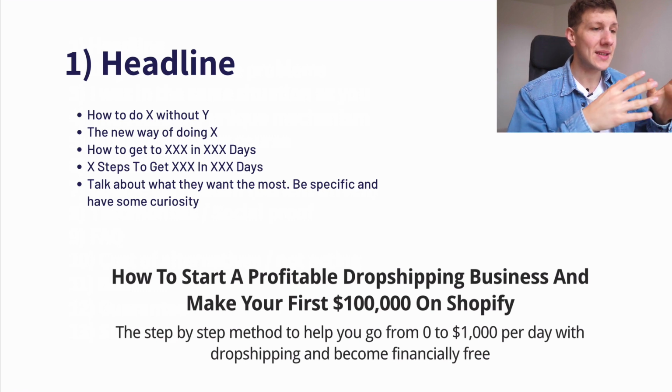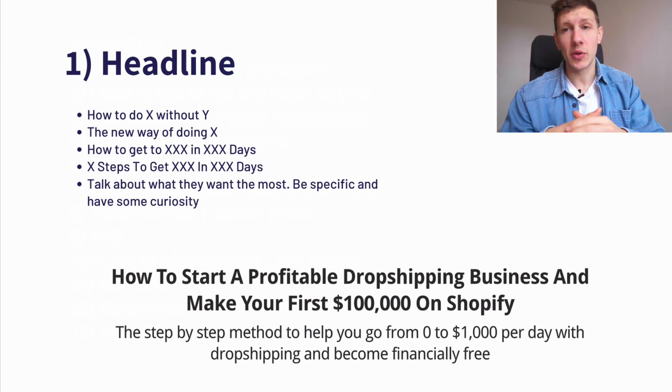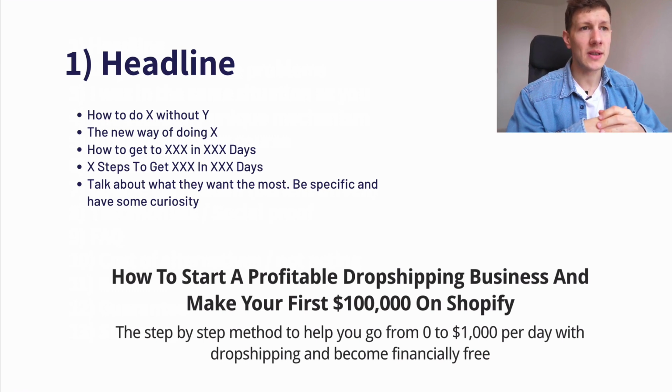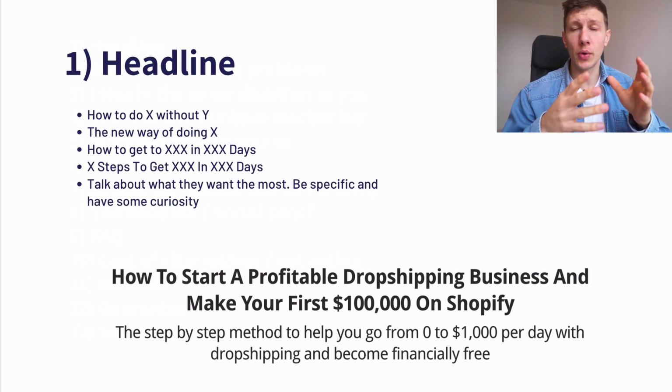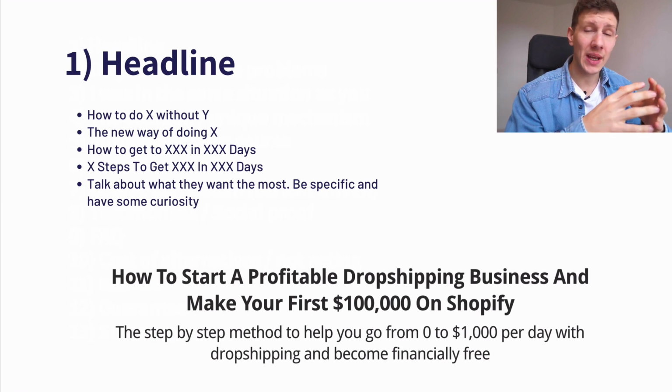It could be also X amount of steps to get to this result in that amount of days. For example, one of my courses is 7 steps to becoming a pro producer in music production, and so that's something. Talk about what they want the most, be specific, and have some curiosity.